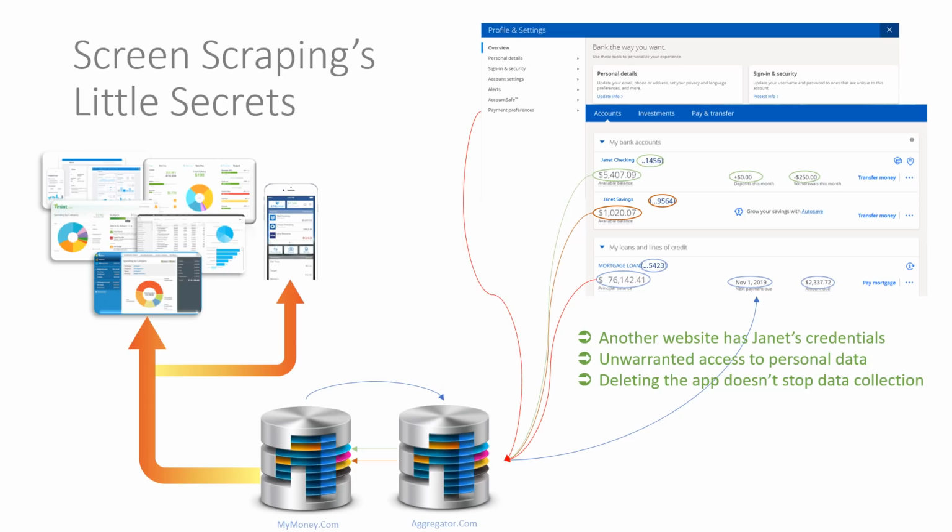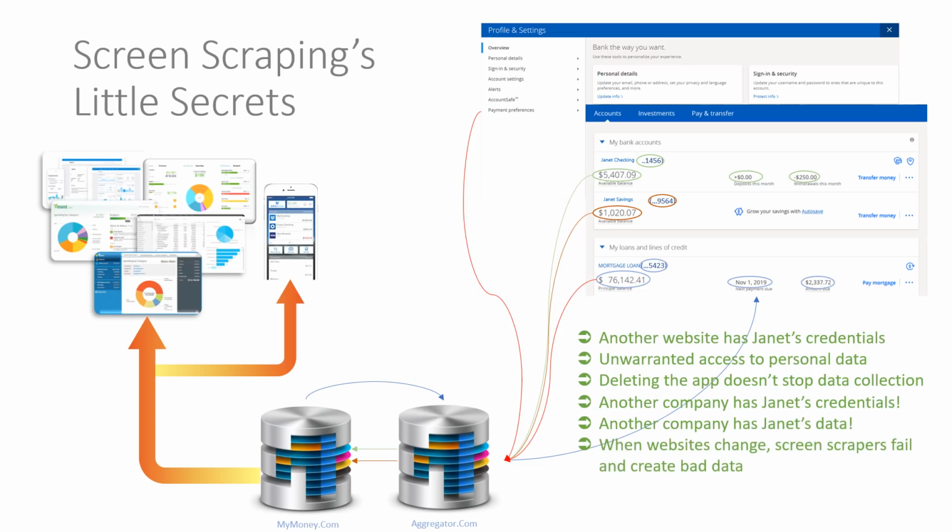Now, typically, aggregator.com has set up an API and says, here are all the pieces of information that we collect. And we may not be able to collect all of it for everybody, but this is what we have. MyMoney.com has to understand that and ask for it. So if they don't ask for it, aggregator.com is not going to give it to them, but aggregator.com will continue to collect it. So where are we now? Another company has Janet's credentials. Another company has Janet's data, and they may have more data on Janet than MyMoney.com. And if Janet asks MyMoney.com to stop collecting her kids' accounts, MyMoney.com may stop asking for it, but aggregator.com may still collect it.